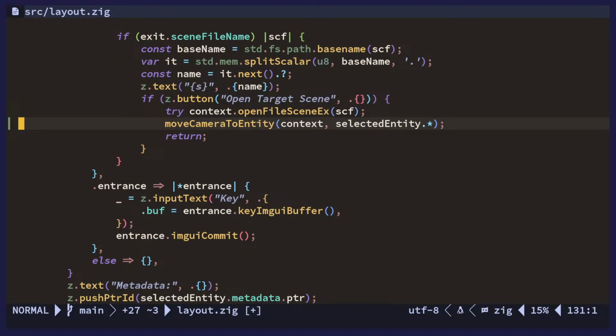I mean, do we have the metadata? No, the metadata is like a JSON object that we don't actually know anything about or care about, unless we put it directly in the thing. No, I mean we should probably implement this properly, since we have a concept of exit and entrance entities, and we have that sort of baked into the scene editor.